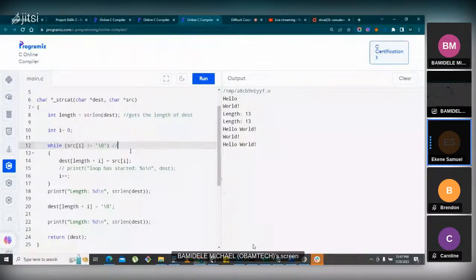maybe less than or equals to null byte. Is it correct? Okay. We do the same thing. Is it less than or equal to? If you write less than or equals to null byte, we still do the same thing. Okay, that's what I'm asking.